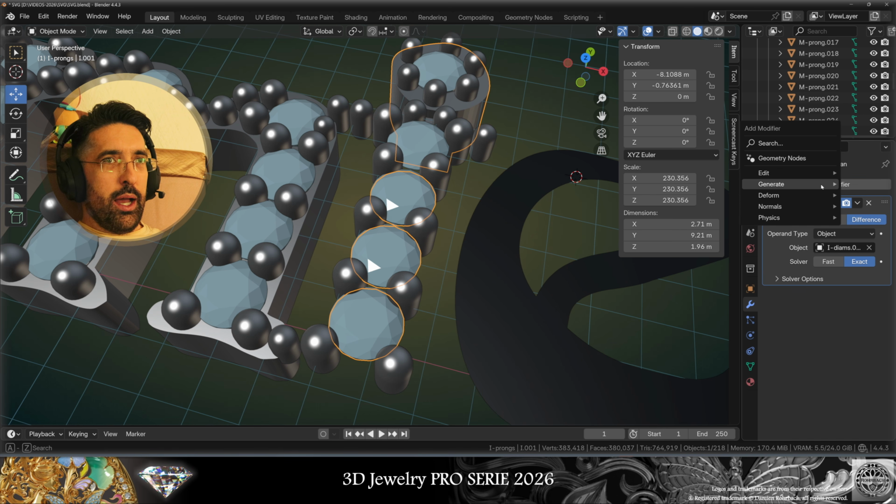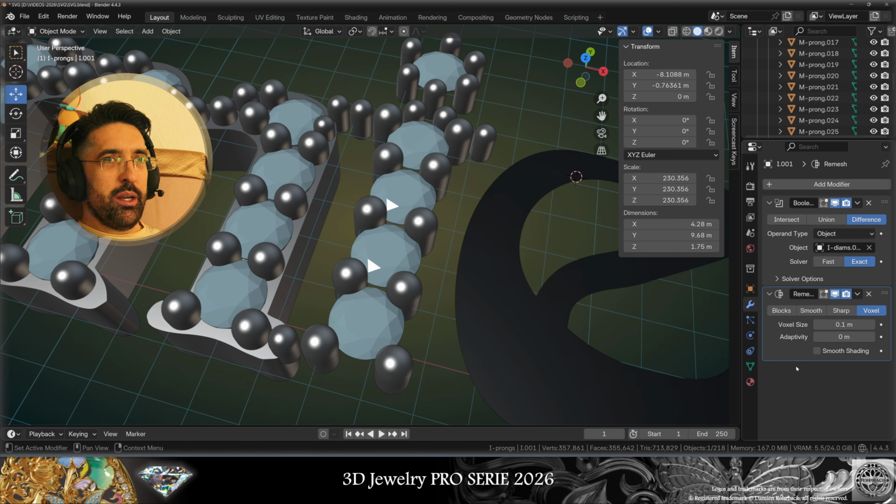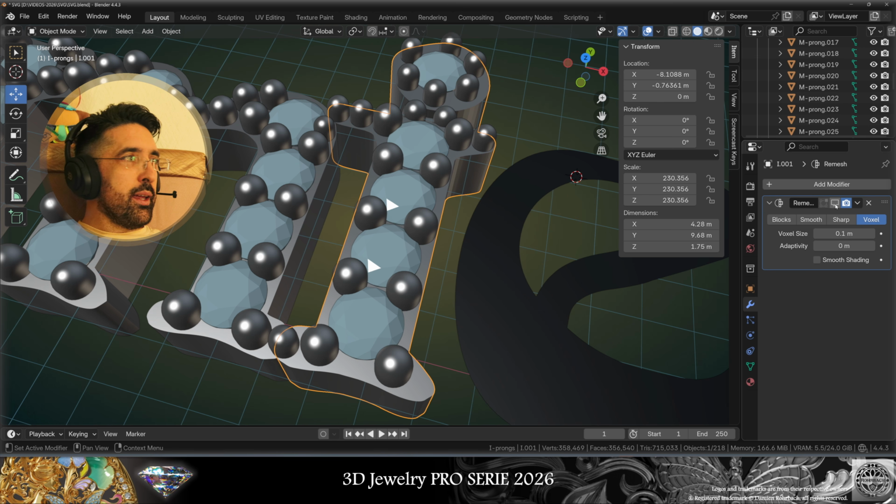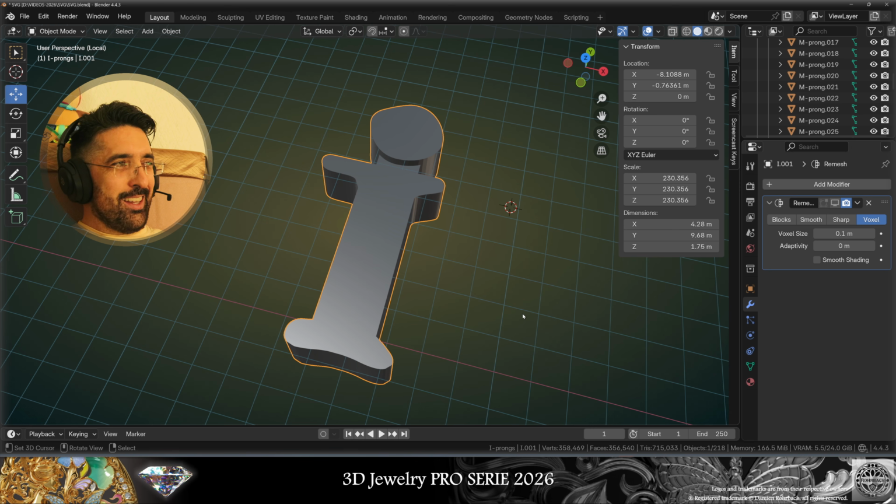Normally, if you go to add modifier, a remesh modifier, before the Boolean here, it should solve the problem. But in this case, and that's pretty rare, it's failing nonetheless. The remesh modifier can't work if there is a gap. It's not a solid. So it means that this mesh is severely damaged because this problem is very rare, yet when it happens, it can easily make you go crazy.